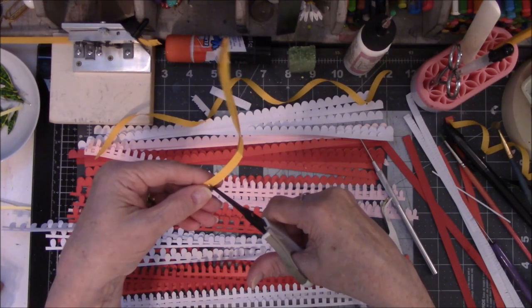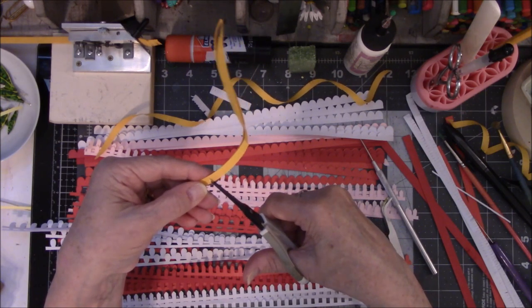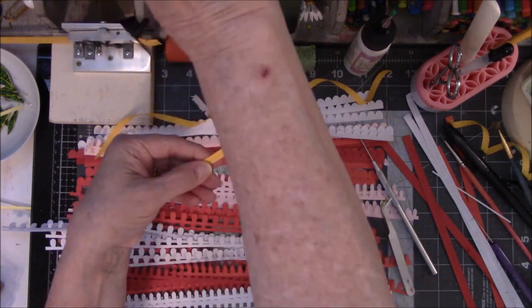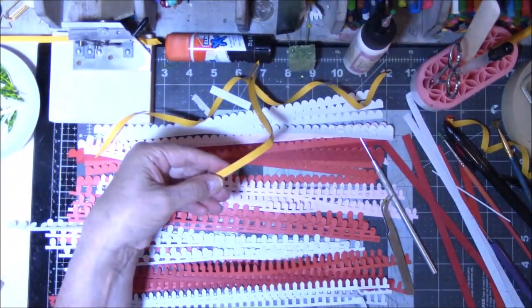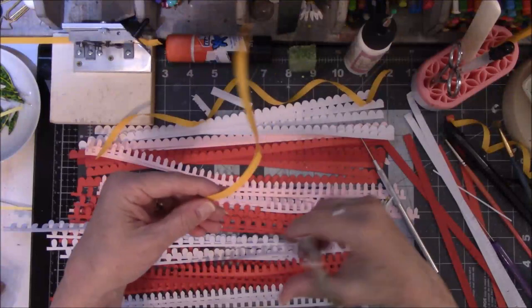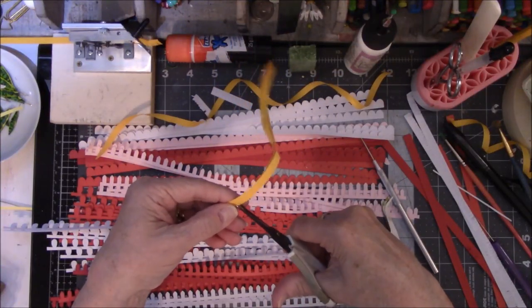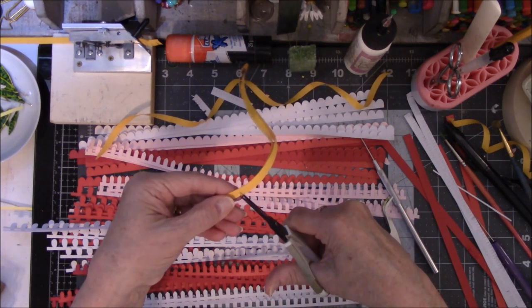So I don't know if these are consistently cut. I'm praying they are. I can't see what I'm doing because of the lighting in here. I pushed my big light over this way so you guys can see what's here, because if it was like this, you guys couldn't see, but I can. So that's why my lighting looks the way it looks. I hope I've cut this good enough, because I want to finish the whole thing. All right, so you just keep going.